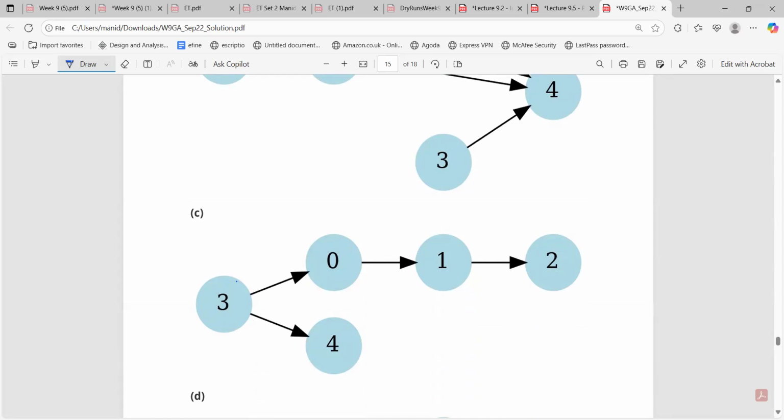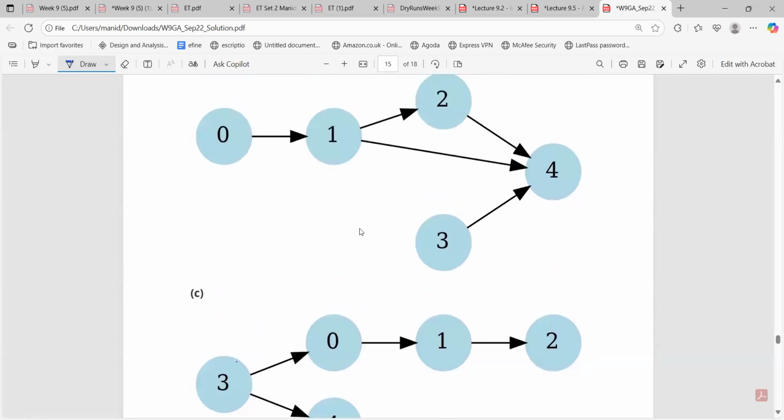So that edge does not exist because the acceptance didn't happen. Whenever we see an edge, it represents an accepted invitation. So might be 4 sent to 1. If 1 didn't accept it, that means 1 and 4 will not have an edge between them.